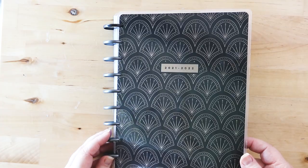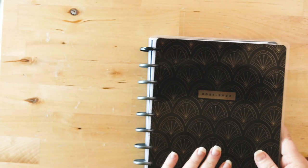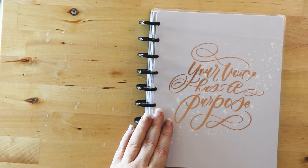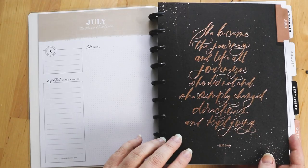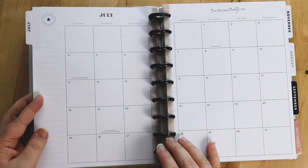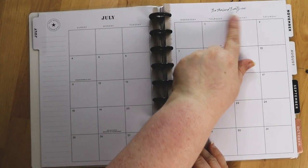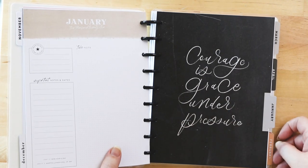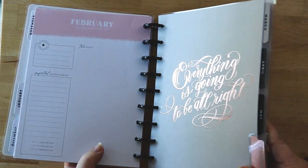This planner was absolutely gotten because I love art deco — that 1920s clean, very stylized, sleek look. A flip-through is coming soon. The next one is the Calligraphy Quotes classic Happy Planner. I haven't seen a lot of videos on this one, so if you're interested in a more detailed flip-through, check the tag at the top of the screen. I love the layout and the fonts they used. Each of the dividers is just so inspirational and really gets me focused on writing and working.